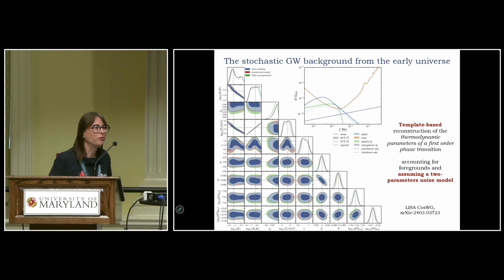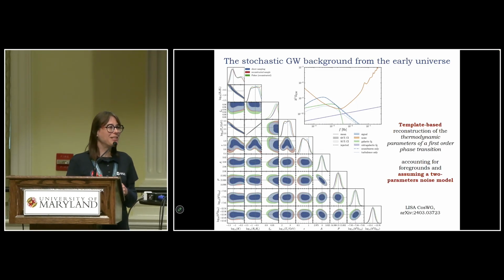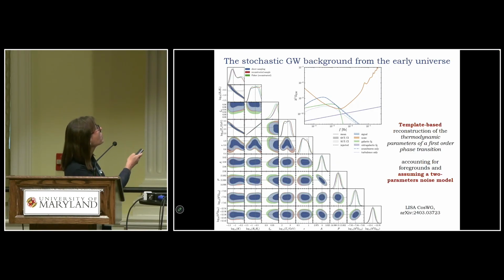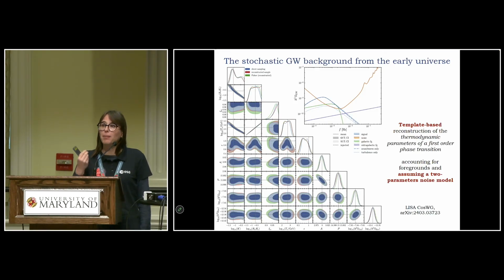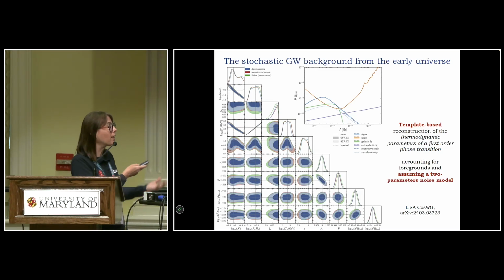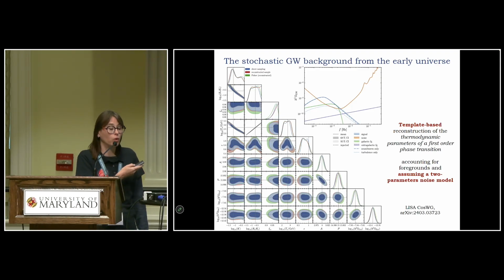Now here I just want to flash one case in which it actually works. This was the signal that I showed you in the previous slide as well. And for this particular case, you see the signal-to-noise ratio is quite high, and it is possible to reconstruct the parameters determining the signal. Of course, why is it possible to do that? Because here we are actually performing a template-based search of this particular signal, knowing its spectral shape, and we are also assuming some knowledge of the noise of the instrument.